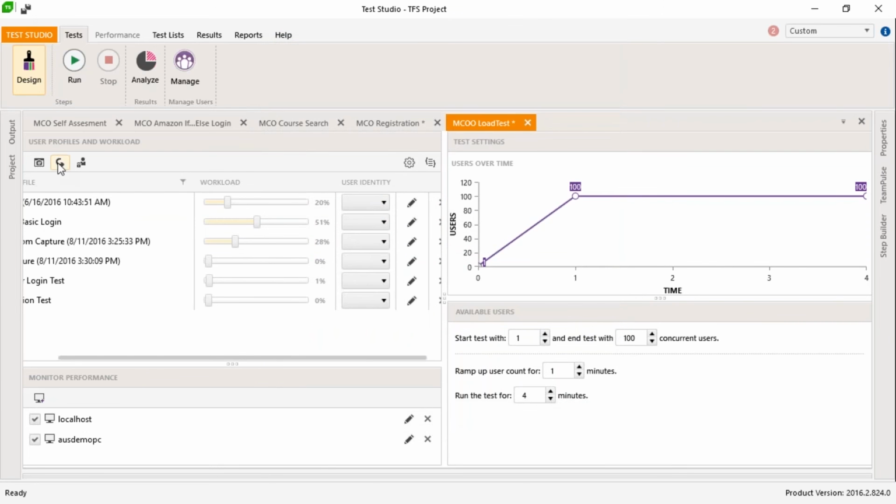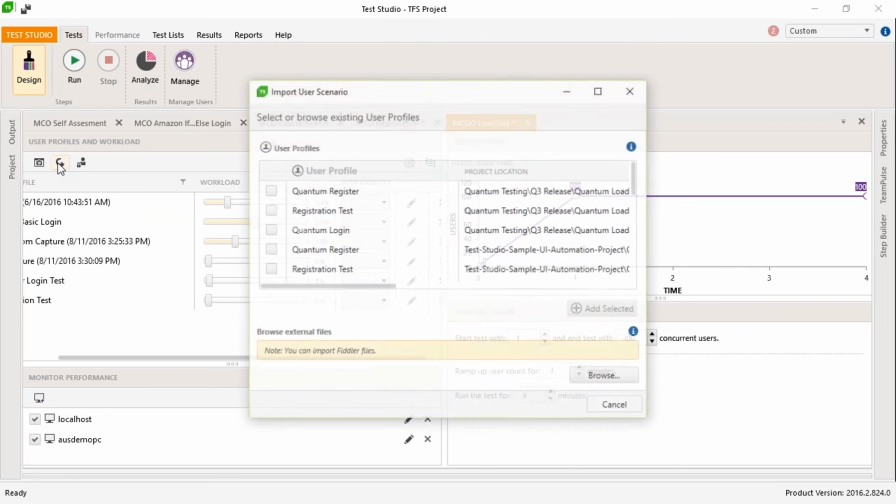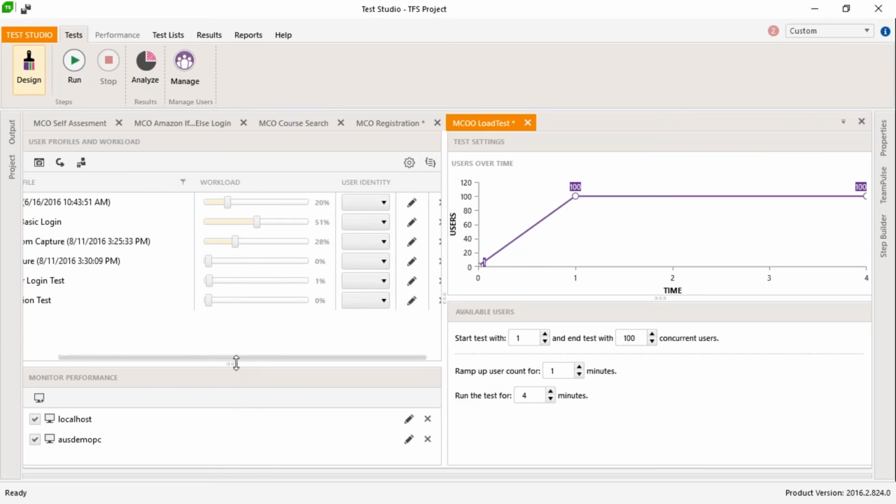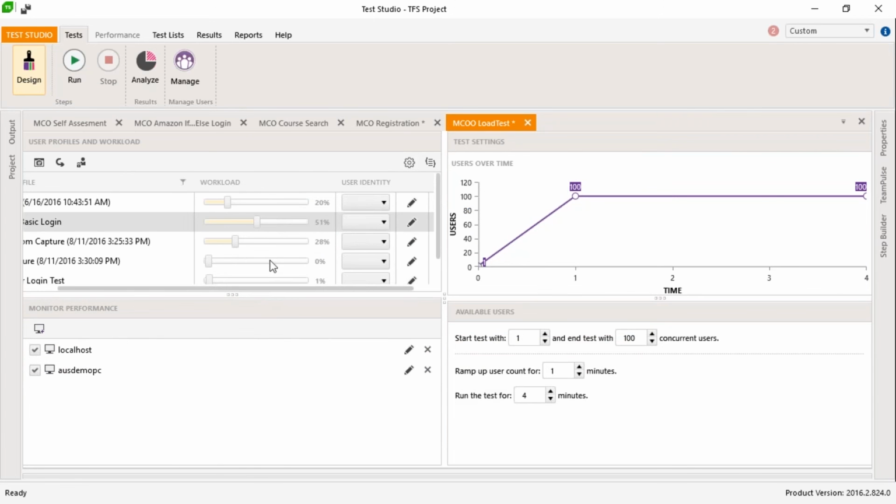Also, one other capture process you can utilize is importing your user scenarios from Fiddler files, those .saz files. So if you're familiar with Fiddler, another product within the Progress stack, you can use Fiddler. It's a free product. Go capture traffic. Just like we do capture traffic here, it's a little bit more sophisticated. It's a very popular developer tool, and you can import those as another way to bring your scenarios into your load test.